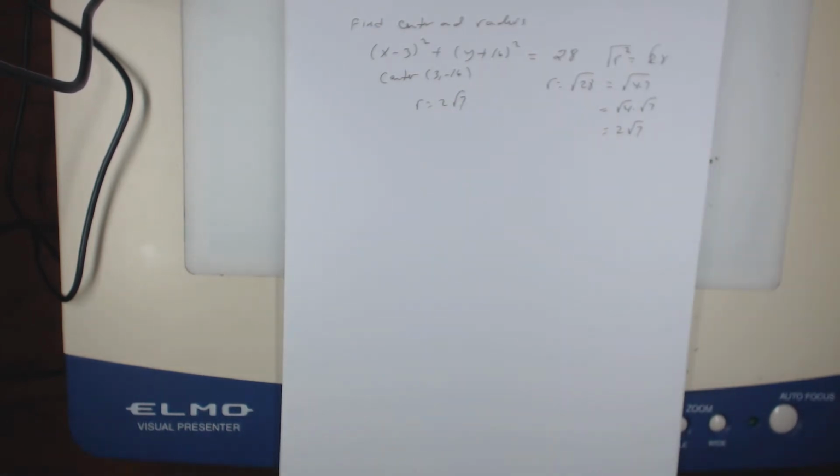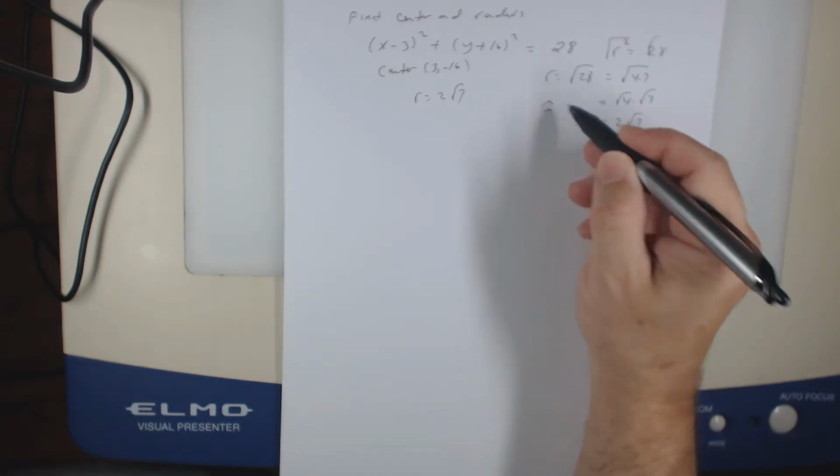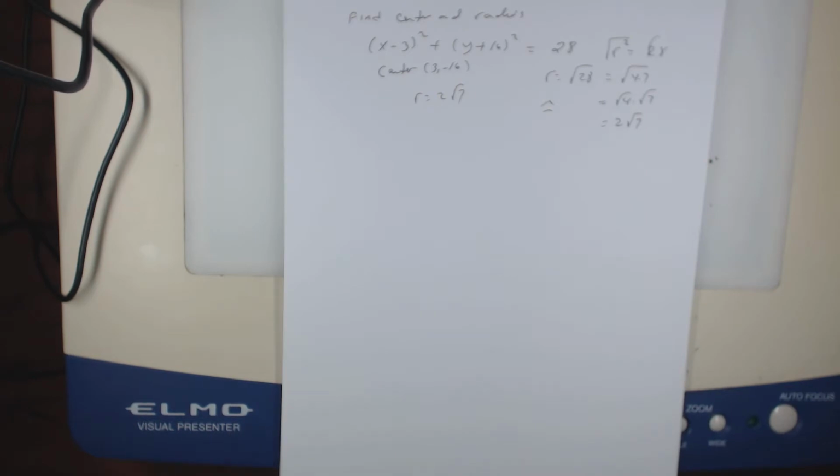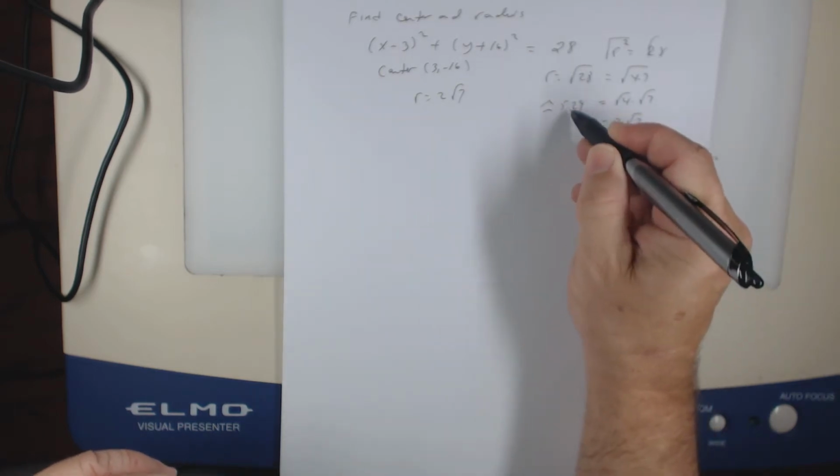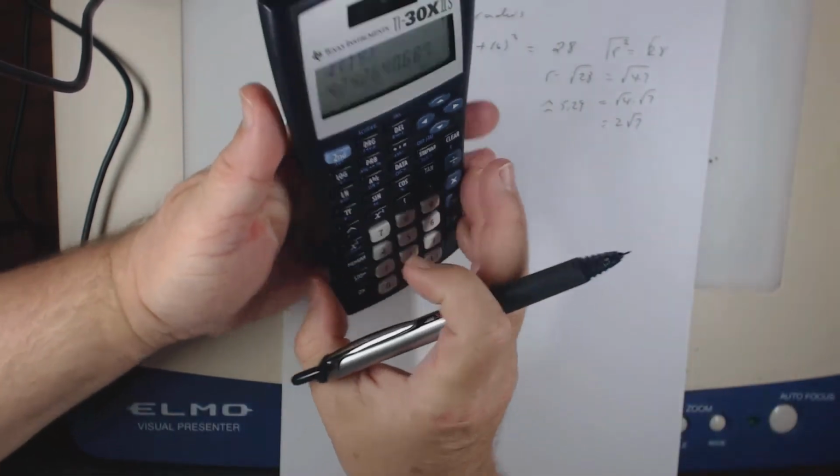Yeah. Right. Now I'm not going to ask you to graph this because you're going to have to estimate 2 square root of 7. Go to your calculator, and that's one of the things I actually do with the distance. Remember you get to approximate? So the radius is approximately equal to what? What's the square root of 28? 5.29.